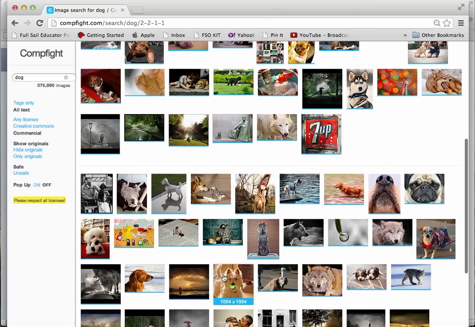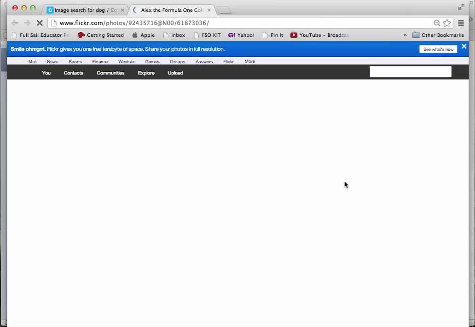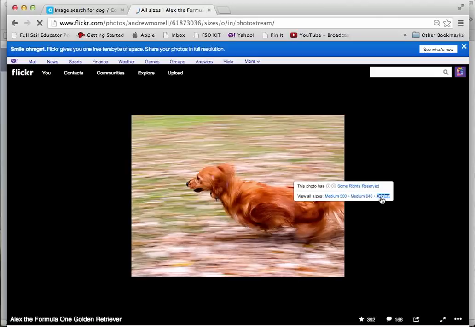So once you select a picture, you're ready to download it. All you're going to do is click the image. You'll then be taken to Flickr.com. All right, so from this page, in order to download the image and get the hyperlink that I need to show attribution, I'm going to select Control on my keyboard, and I'm going to click that, and then I'm going to click on this magnifying glass. From here, you can see an option to select all the sizes, and to see the license for the image pops up. I'm going to click on Original.